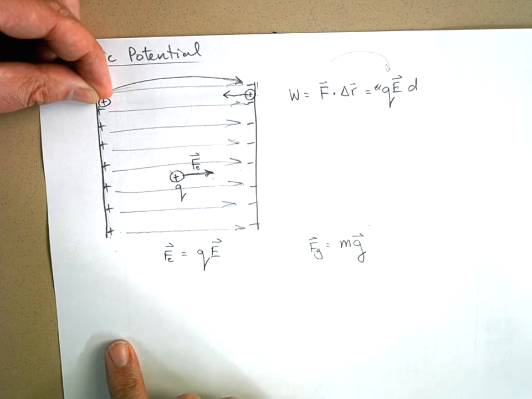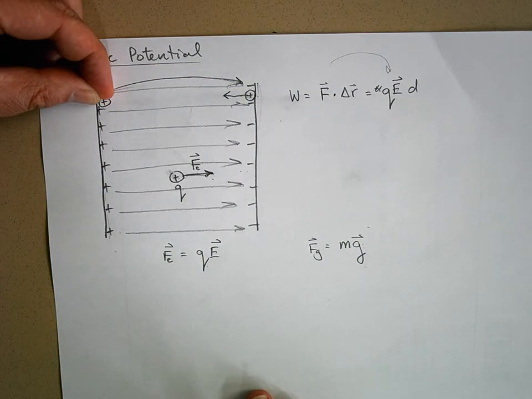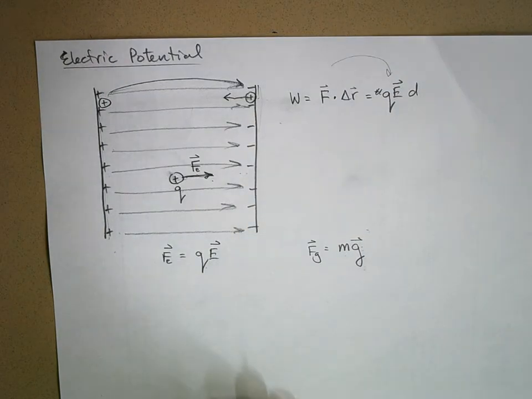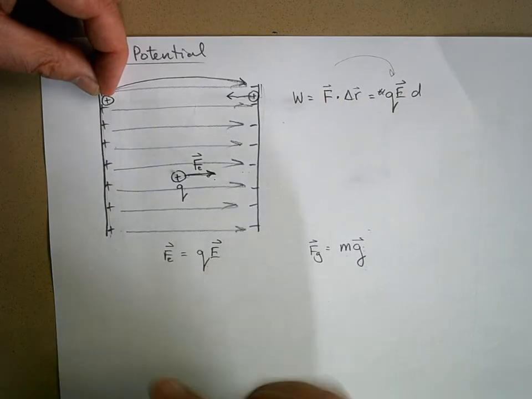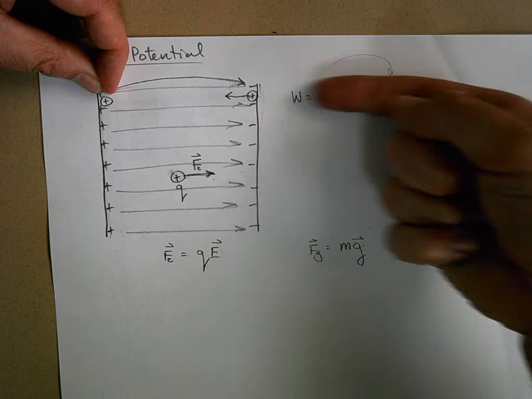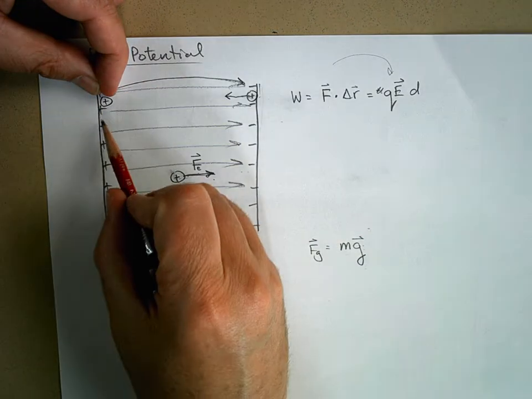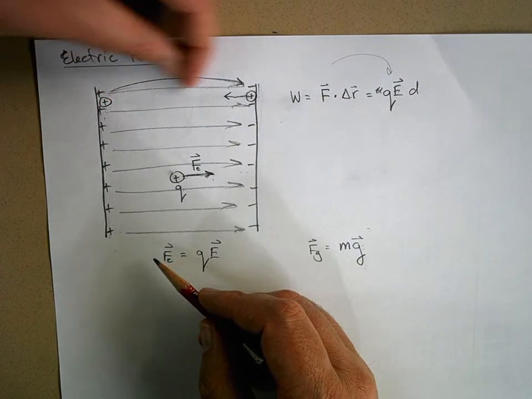I've got to hold that positive charge there, because if I let go of it, it's going to go ving. It's going to move across like that because it's in an electric field that's pushing on it. I transferred energy into this system by doing work. But now the electric field can do work on this, and if I release it, it's going to give it back to me as kinetic energy.